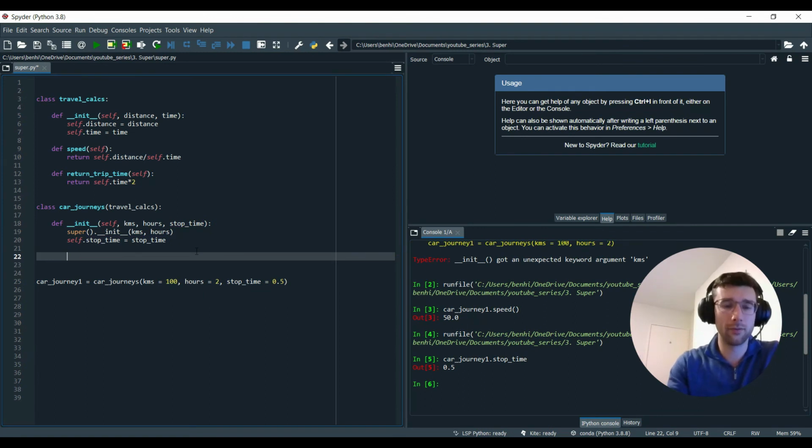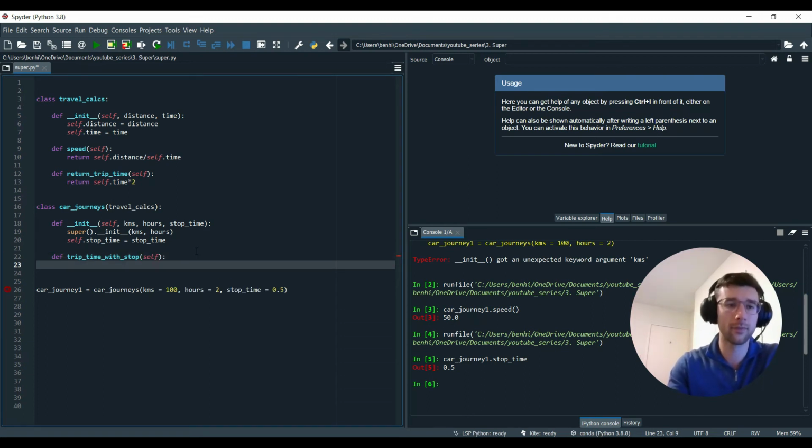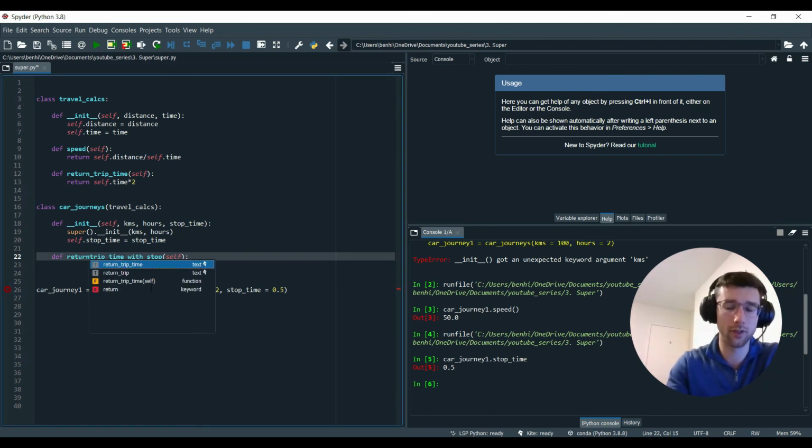So now we might want to define another function called trip time with stop. And that will pass in the object self. So to calculate the trip time with a stop, actually let's call this return trip time with a stop.